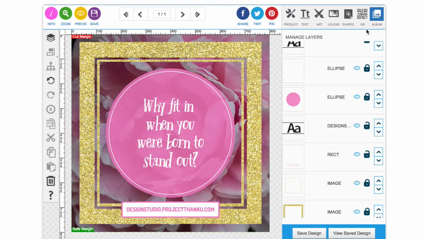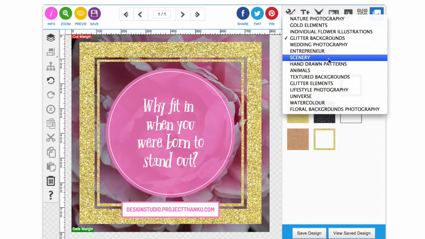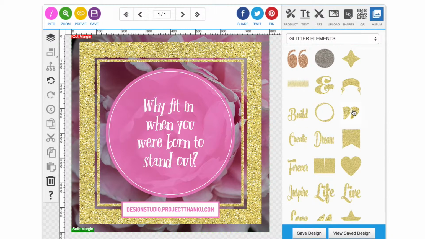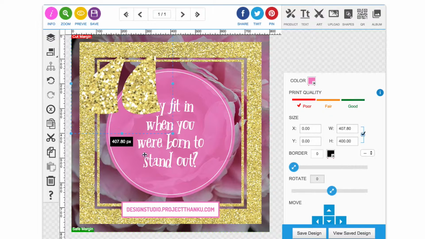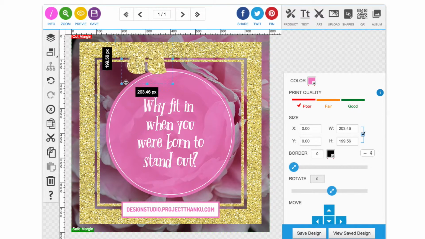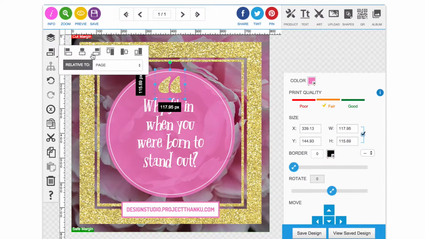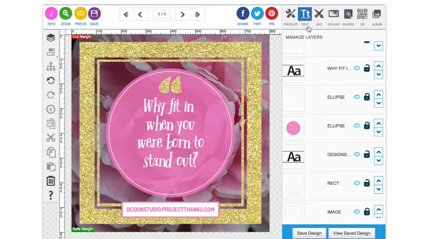I'm also going to add in some little speech marks which are in glitter elements. I've got some glittery, sparkly speech marks in there, I believe, yes. So I'm just going to put some of those at the top there. Centre them again.